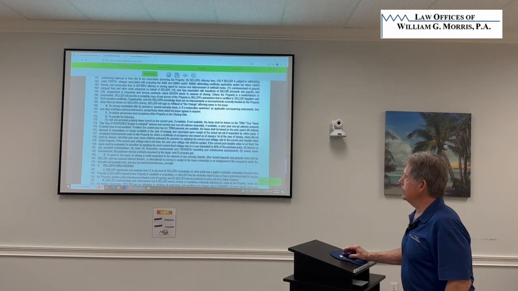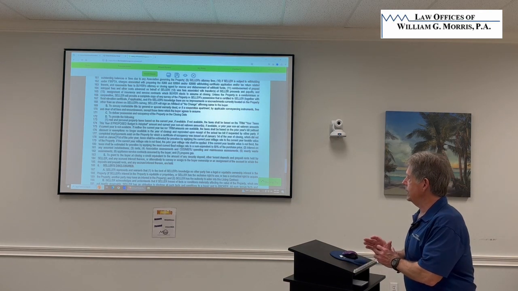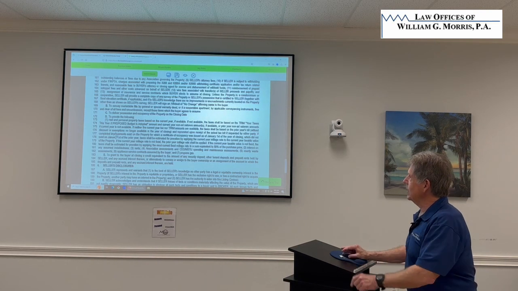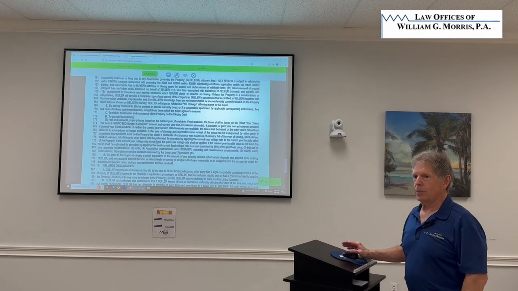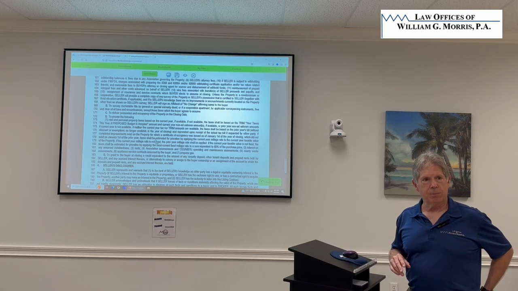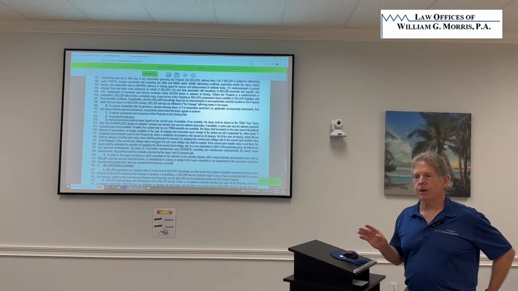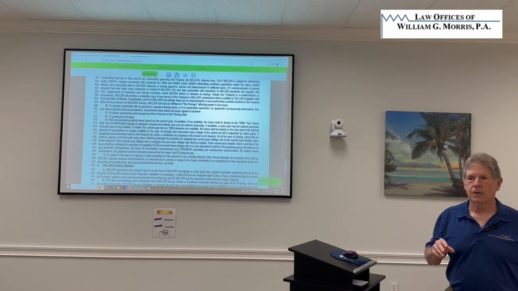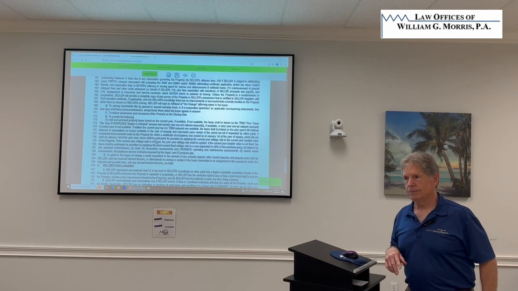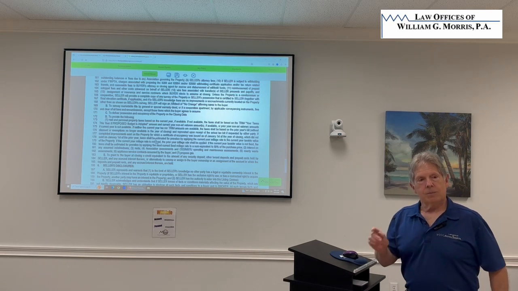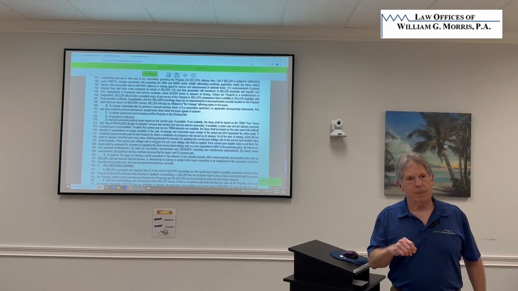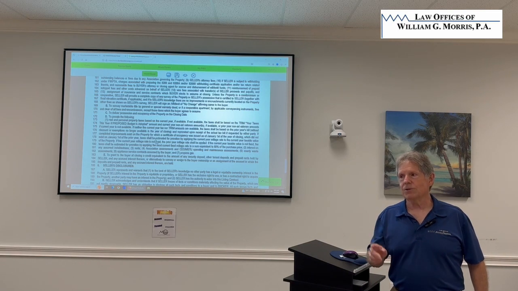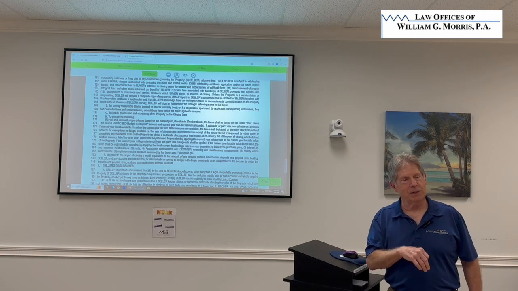Then we're going to prorate real and personal property taxes. And I'm not going to go through this whole paragraph because I don't think you need to be experts on how we prorate everything, but we do prorate the property taxes. From my perspective, I think the best thing for you to do is remind your sellers that we pay our taxes in arrears. And same thing, right? Taxes are in arrears, right? Mortgages are not in advance, they're in arrears too. So when you're paying interest for that month.